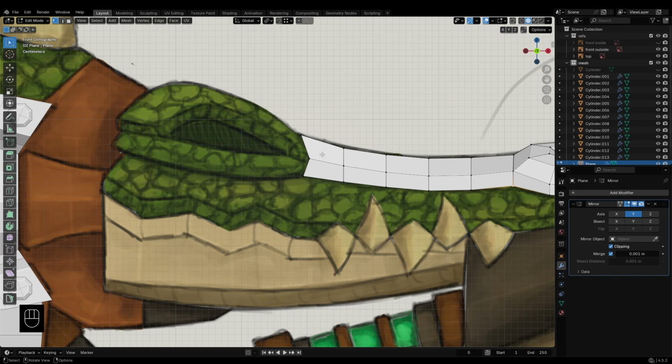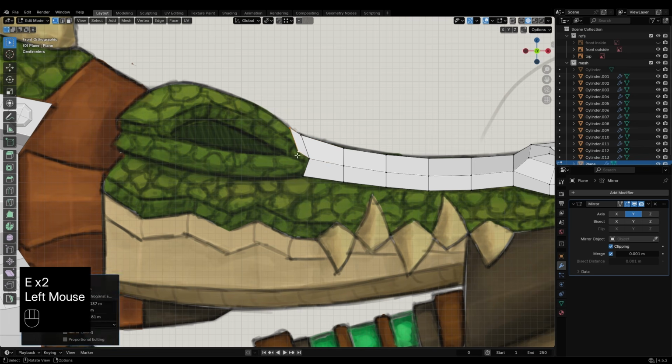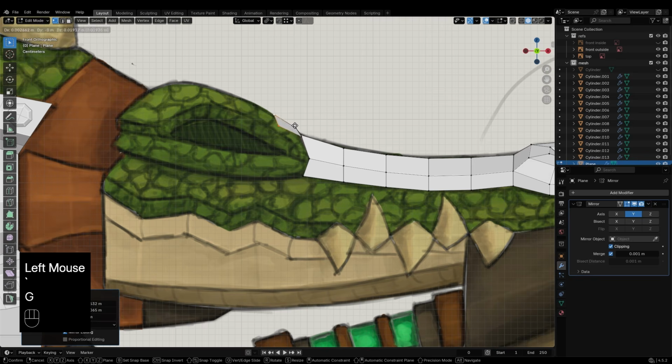After that, continue by shaping the eye socket. Extrude the edge at the end, starting from the top, following the reference shape.